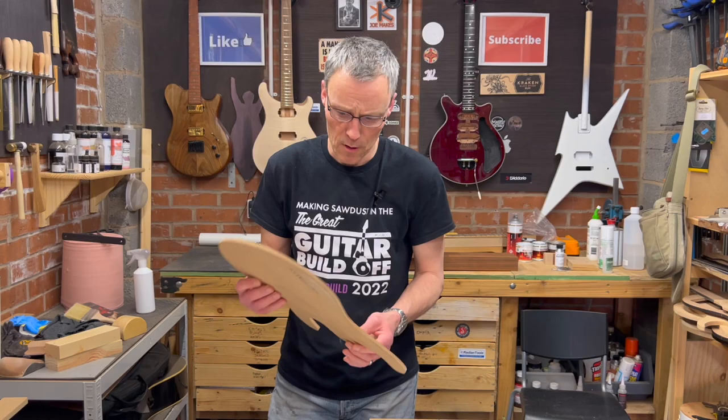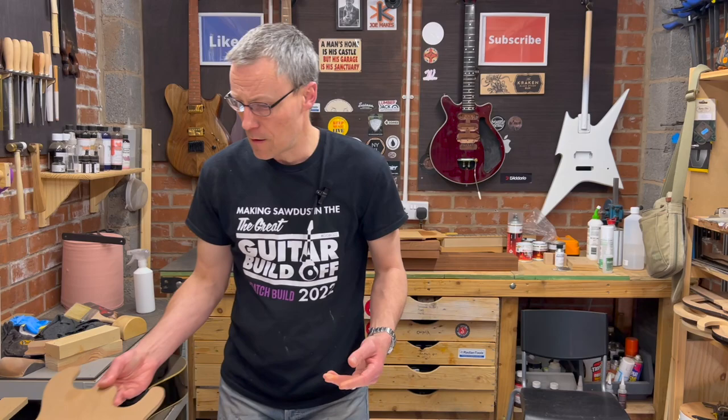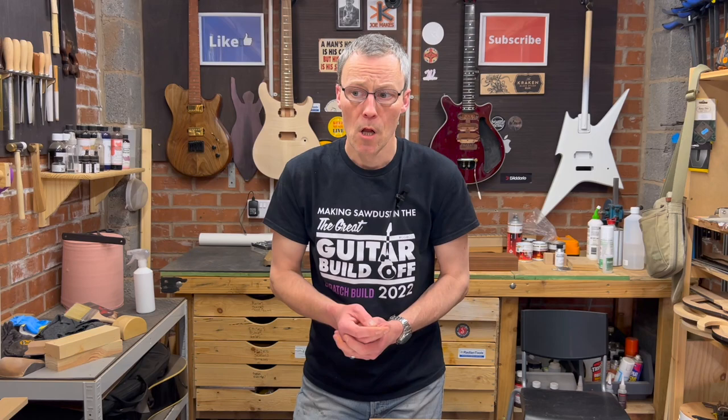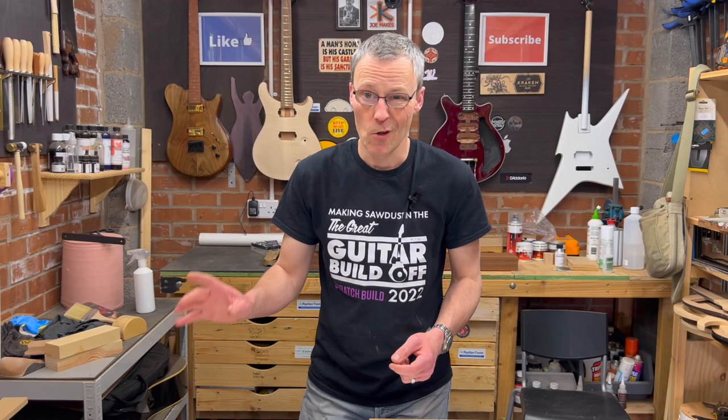I'm going to be using this template, which is based on a guitar by Ernie Ball called a Silhouette, which I worked on one a while ago and did a setup for a guy, and honestly it was one of the most playable guitars I've ever got my hands on. It was absolutely incredible. I made a template based on the body shape. It's not exactly the same, obviously, but it's, you know, very close.